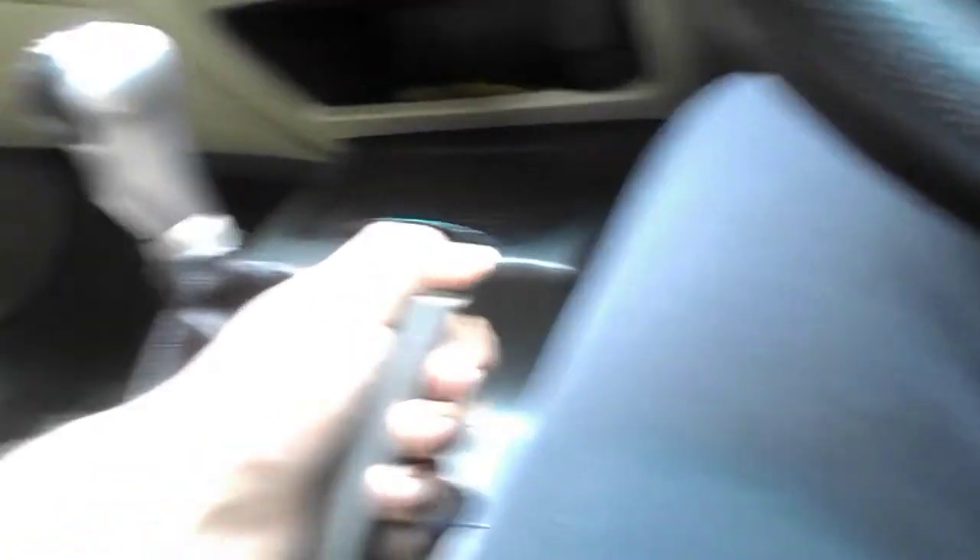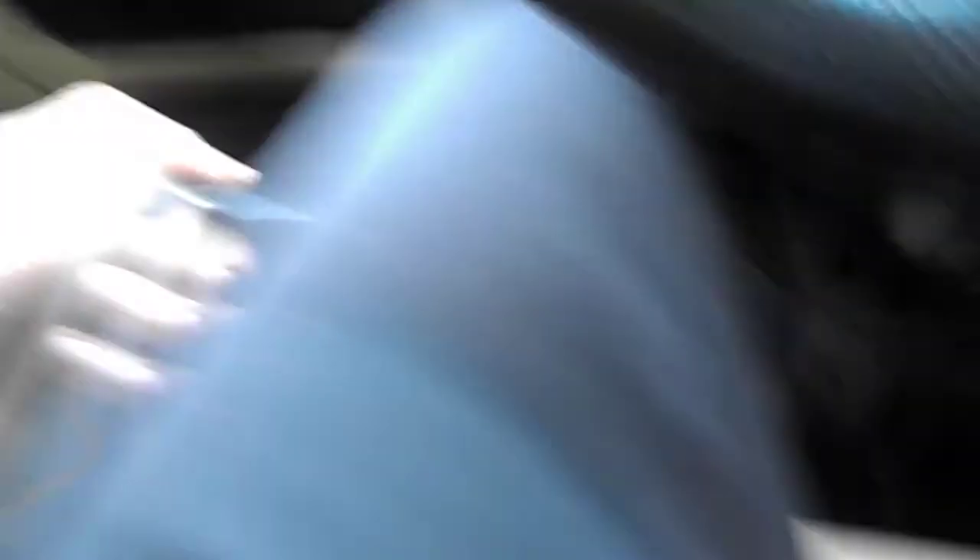I'm gonna show you this once again. Put it in first gear, pull up the e-brake. Now press the clutch, start releasing it slowly — and now my car has started squatting. I'm not pressing the brakes, so my car just wants to move but the handbrake is holding it. I'm gonna release the handbrake slowly, slowly, slowly, while I release the clutch and give a little bit of gas. And I've started moving.